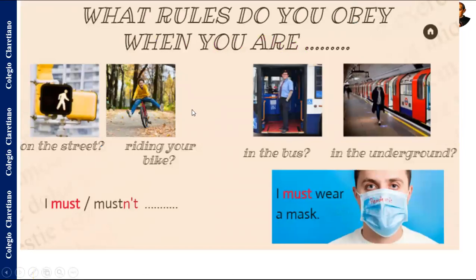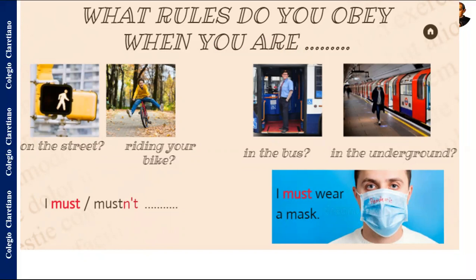Rules when we are on the street, when we are riding our bikes, when we are traveling on the bus or underground. We need to follow some rules. Who can tell me, please, one rule when you are on the street? Let's go to your books. Open your books, because in your books you have the information. On pages 40 and 41, we learn about some rules.